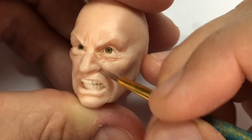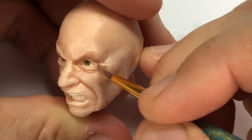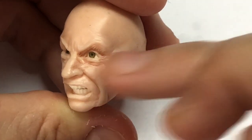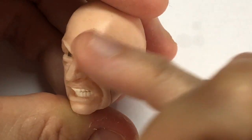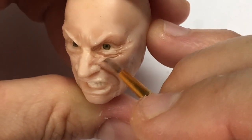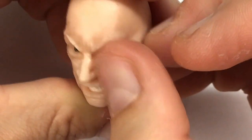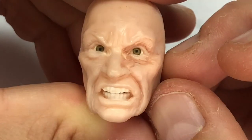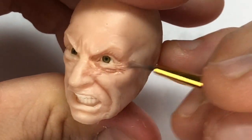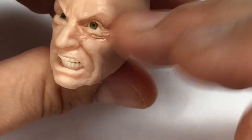And I really want this color to go inside the wrinkles, so we can add inside like that, and then you can clean up the tops, just rub with your fingers, and then it will be only inside the wrinkles, and that's gonna help to show the wrinkles better. Look at the difference, you can already see. And if you think it's not enough, just go with a darker color and do the same thing.